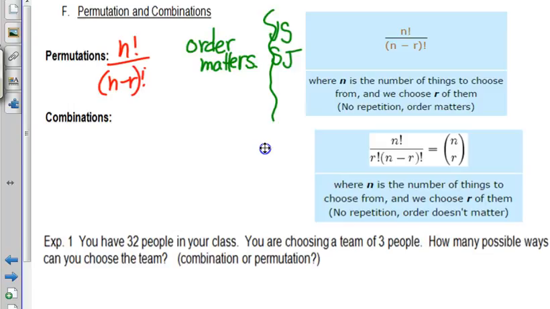If I'm handing out $100 bills at the door and I have two of them, Johnny and Susie don't care who came first, right? That doesn't count as two separate possibilities. If Johnny and Susie each get one, that counts only once. The group of two counts once. That's a combination. And then there's a bigger divisor. You're choosing from n things, and order doesn't matter, so you don't want to count them separately. You only want to count that happening as one event.